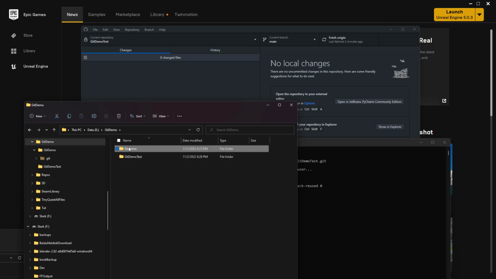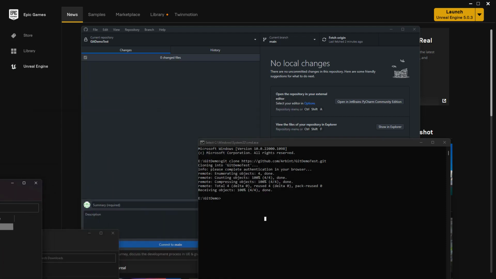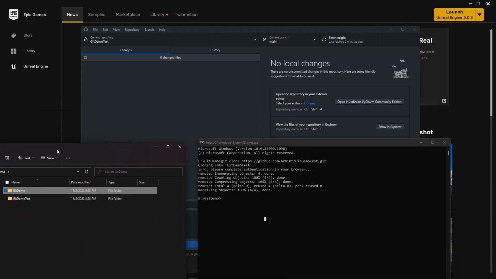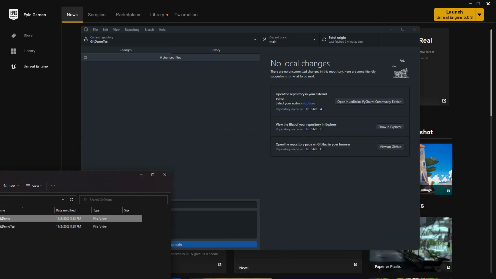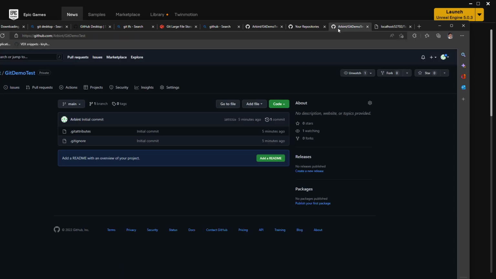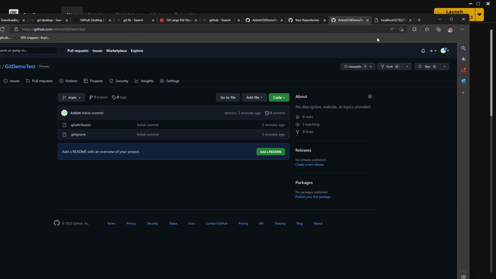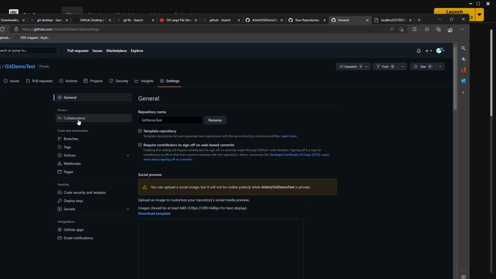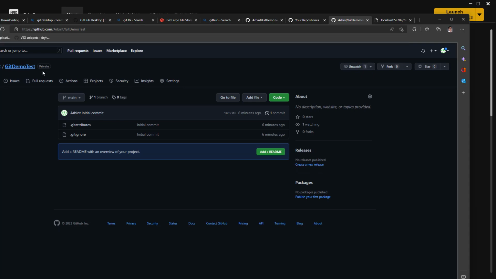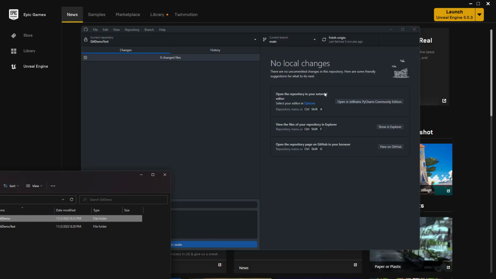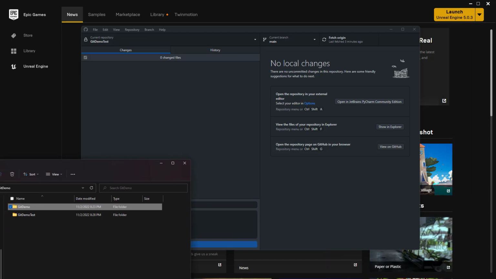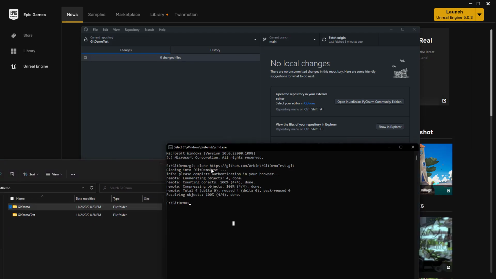Just imagine that this one is on one computer and this one is on a different computer, and we also have one online. So we have that two computers and the server scenario there. Okay, so that's the basic setup. Anyone who needs to collaborate, you first add them as a collaborator through your GitHub settings here. Then you give them the link, and they can get it downloaded or pulled down to their computer using the command prompt I showed you earlier, git clone.